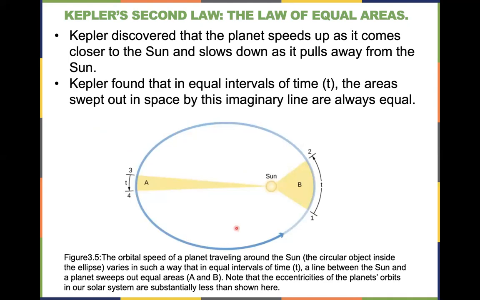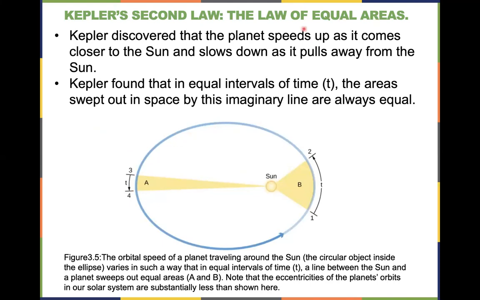In general, using general knowledge, you can think that when a planet is very close to the sun, which means around this area, it should go faster, because the force is higher. And when it is further away, it will slow down. Now this leads to this particular law, which we call the law of equal areas, or Kepler's second law.